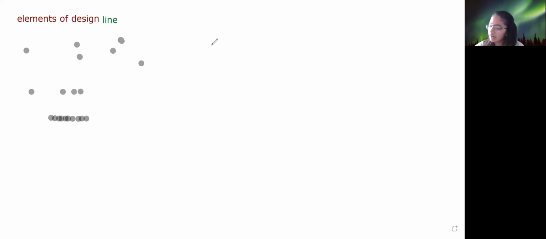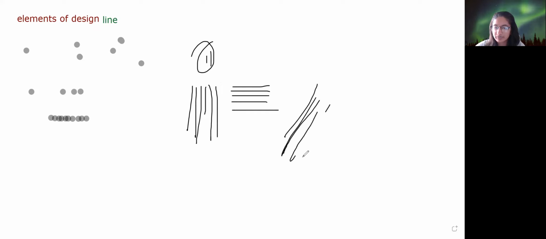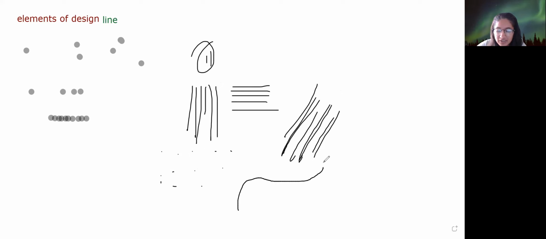Okay, so basically there are 11 types of lines. First line we have is vertical lines, the ones that are straight. These are straight lines, but these are vertical lines. Then we have sleeping lines. Then we have diagonal lines. Then we have dotted lines. These are the dotted lines. Then we have curved lines. These are the curved lines. Then we have spiral lines that go from here. These are the spiral lines.